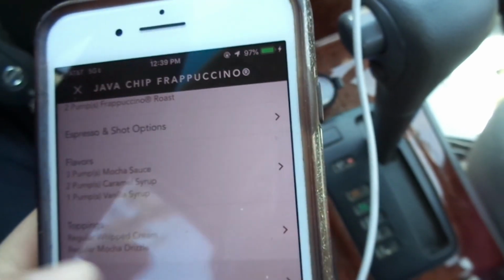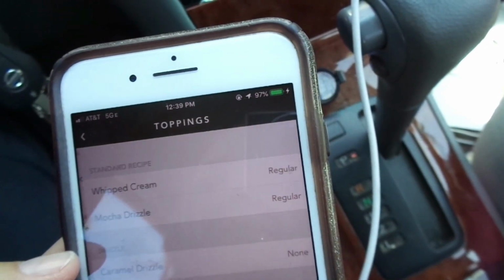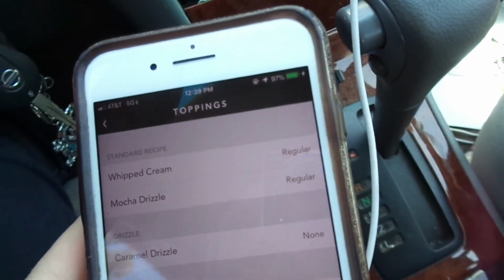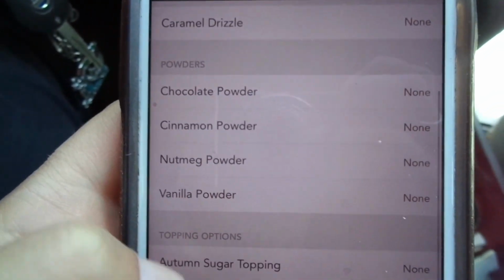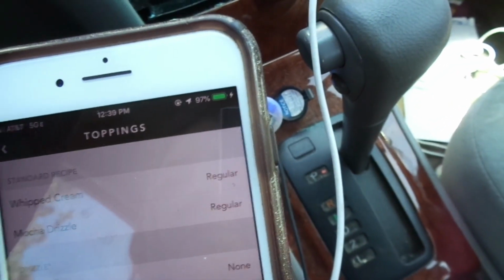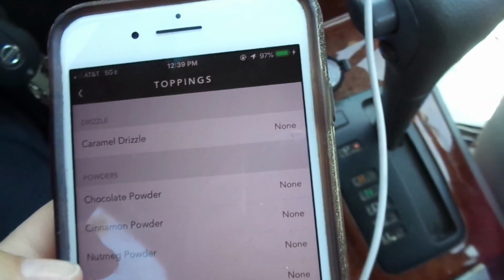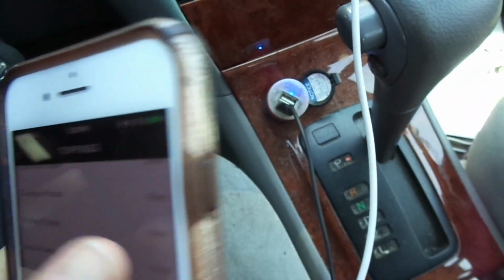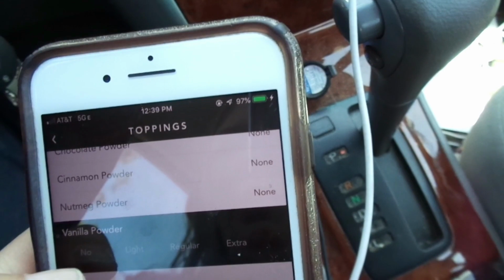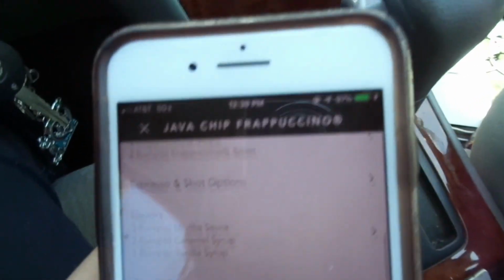And then add in. Oh, vanilla powder. Wait, vanilla bean powder? Oh my gosh, this is going to be so good. I'm very excited. So all this stuff, okay. So we're going to do vanilla powder. I guess light? Because I don't want to do it too much. Save. So this is what it looks like, I guess.